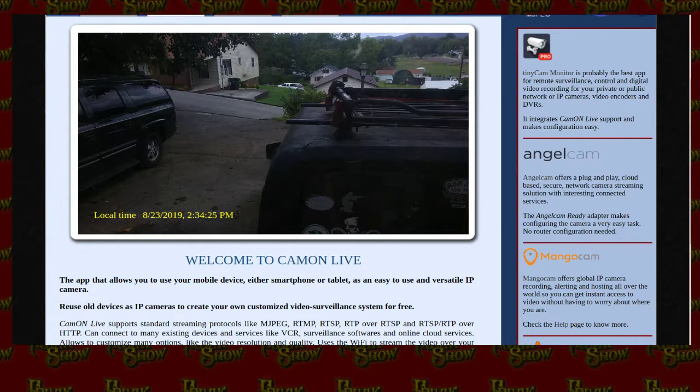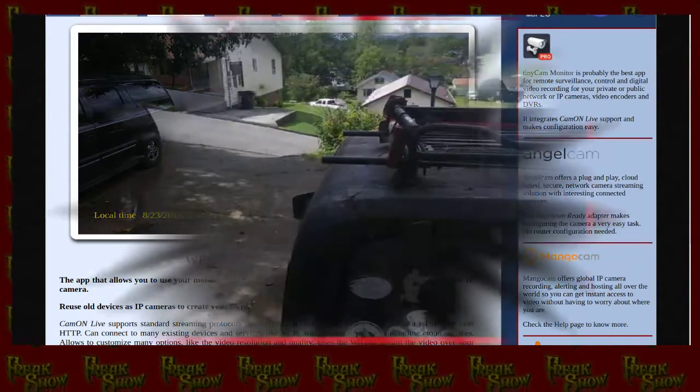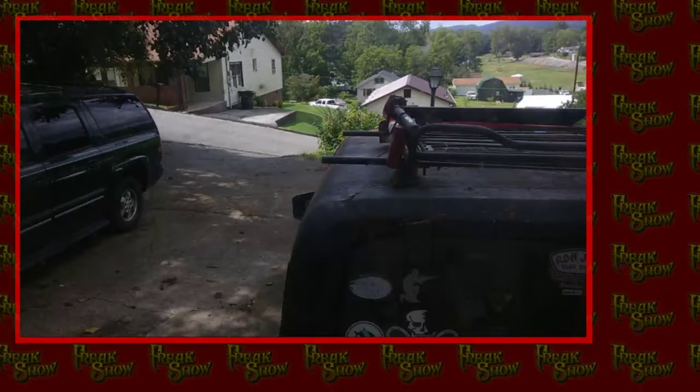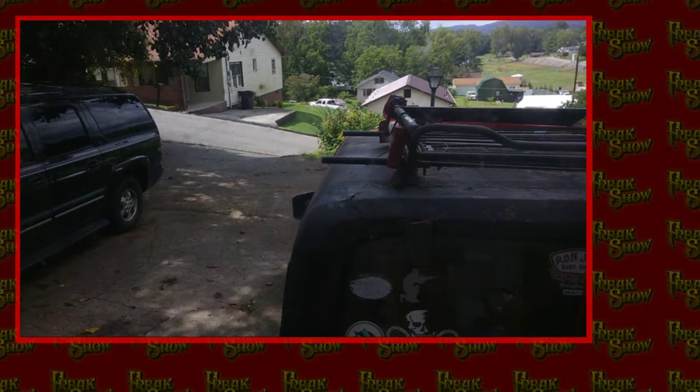If you go right here, boom. As you can tell, that picture ain't that bad. I mean, there's nothing moving around out there. You can see a little bit of shadows moving.